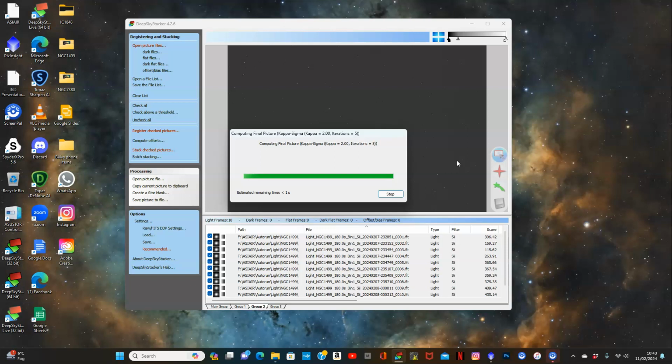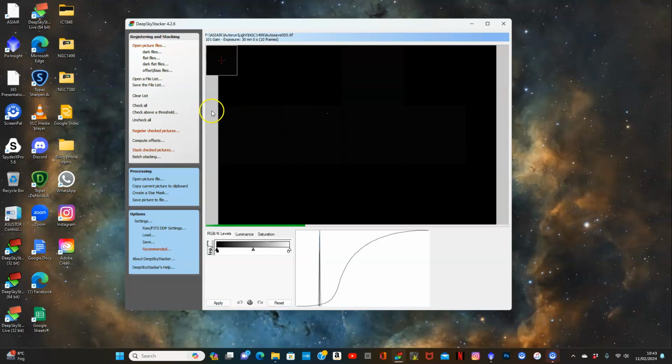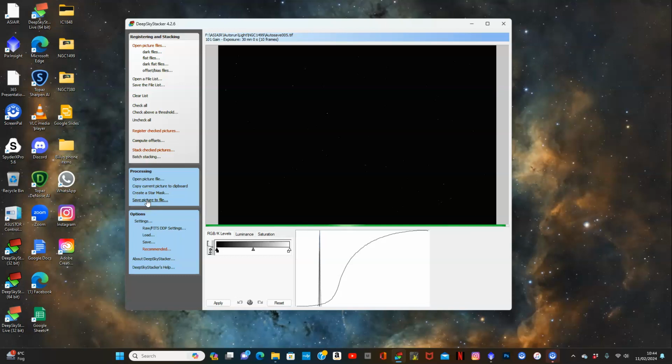Now, if you had darks and any other calibration files, you would be able to add them as well into tabs and do that. But as I say, I don't have any calibration files, which is pretty bad on my side of things. So I'm going to save. Once that green line has finished, there we go, that's all that data there.